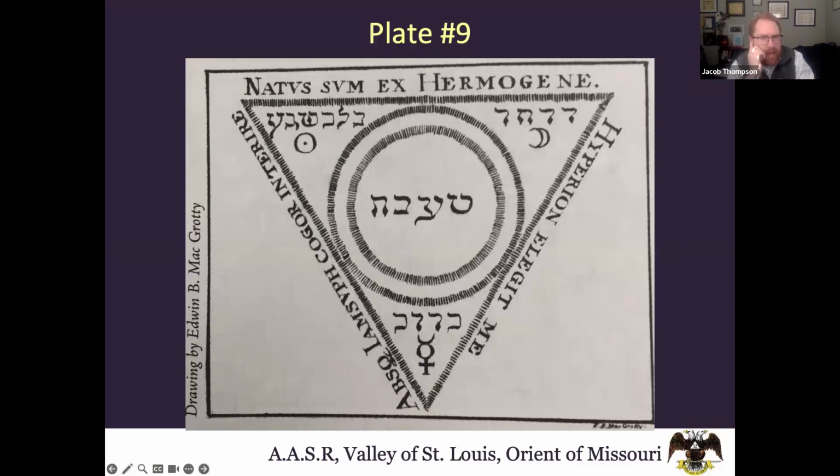The last image we have here is a triangle. Very simply, Pike just kind of deciphers it for us, translating the exterior of the triangle. It comes up to, I am born from Homogenes, Hyperion elected me. Without Ansoff, I must necessarily die. Of course, we also have the sun, moon, Mercury, or Hermes represented there. Ansoff, of course, coming from a Kabbalistic perspective, is the cause of causes.